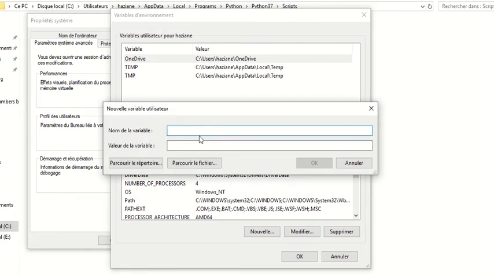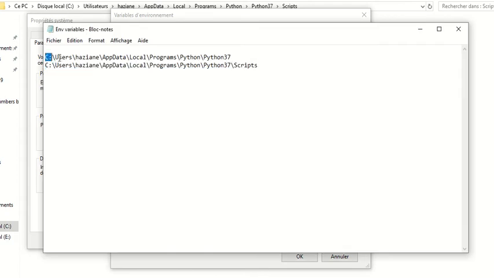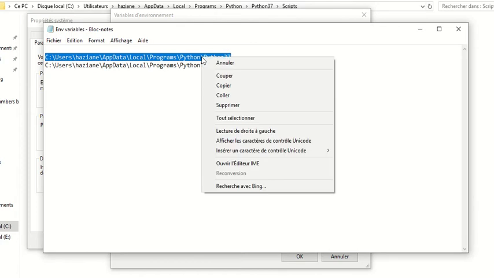We click on it and we need to fill in these fields. The first one, we need to type the name of the variable. Here we can type any name. We can type Path as an example. It's just a name for our variable. And here we need to input the value of our variable. In our case, we have already prepared two values. The first one is the full path for Python.